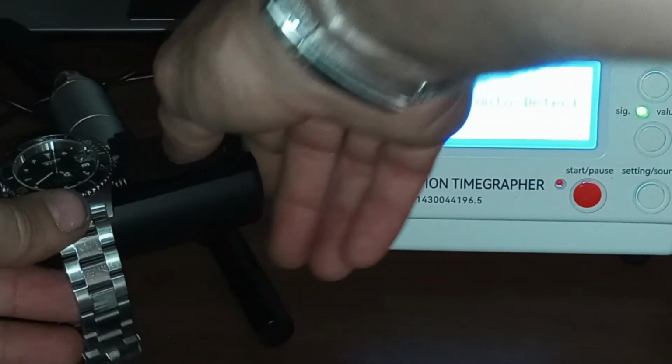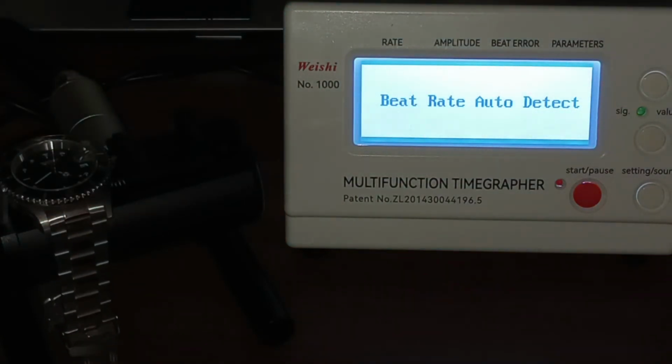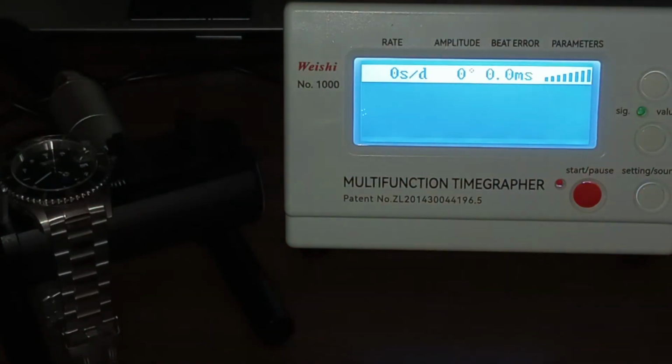All right, I'm going to tighten that up. Stick it back in there. Let's see what we got. Seemed to help a little bit. Oh, it seemed to help a whole lot, actually, it looks like.